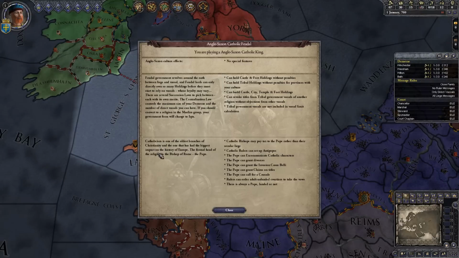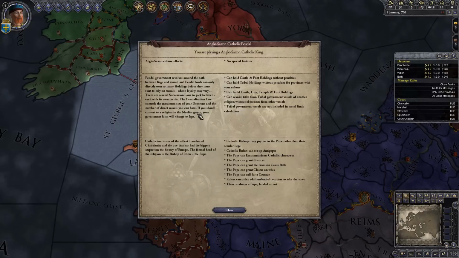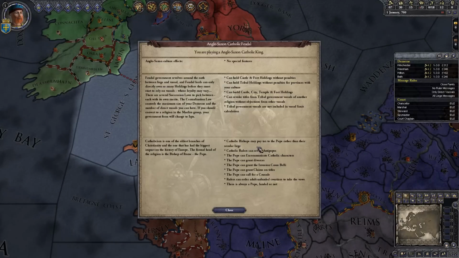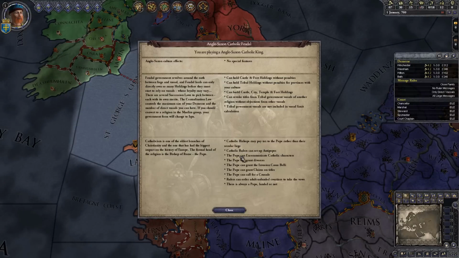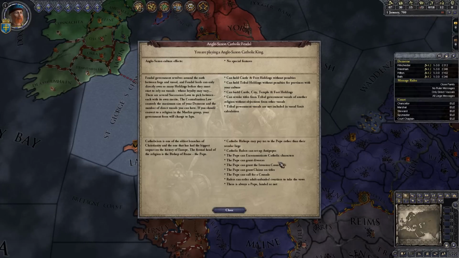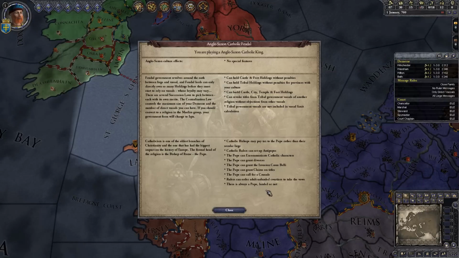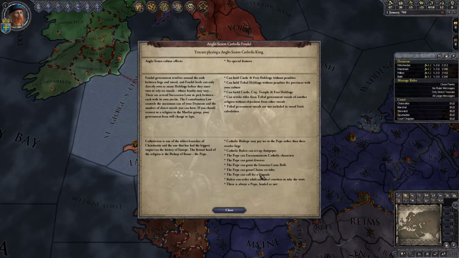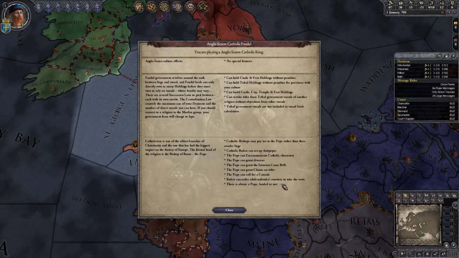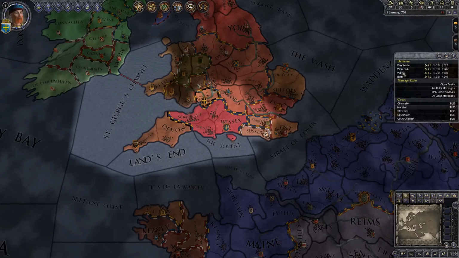Catholicism is one of the oldest branches of Christianity and the one that has the biggest impact on the history of Europe, although technically the schism hasn't happened yet, but whatever. Catholic bishops may pay tax to the Pope rather than their secular liege. Catholic rulers can set up anti-popes. The Pope can excommunicate Catholic characters. The Pope can grant divorces. The Pope can grant invasion casus belli. The Pope can grant claims on titles. The Pope can call for a crusade. Rulers can order adult unlanded courtiers to take the vows. There is always a Pope, landed or not.